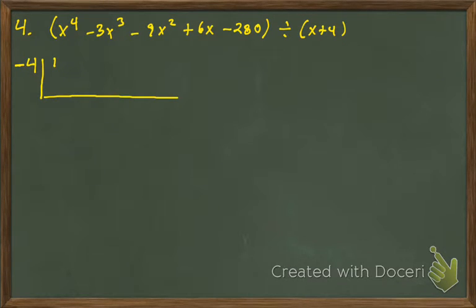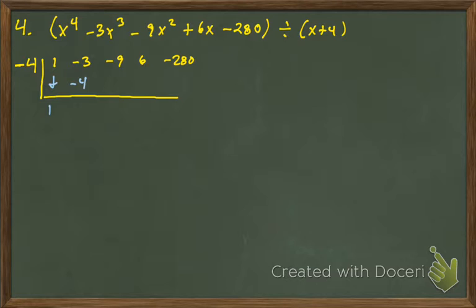And then we're going to grab the coefficients of our polynomial, so 1x to the fourth, minus 3x cubed, minus 9x squared, plus 6, and minus 280. So what it does is it relieves us from having to deal with the x's for the time being. We're not gonna worry about that, and we'll get them back when we're all done. Okay, so the way this works is whatever that first number is inside, that being the 1, we're going to bring down the 1. Okay, and then we're going to multiply. The outside number, negative 4 times 1, is negative 4.